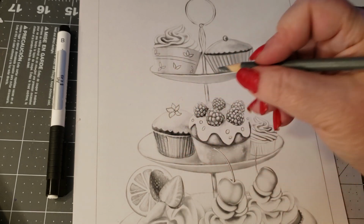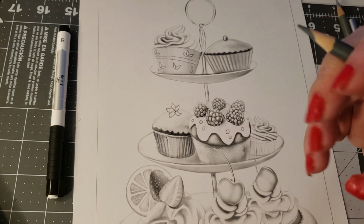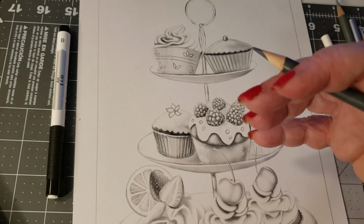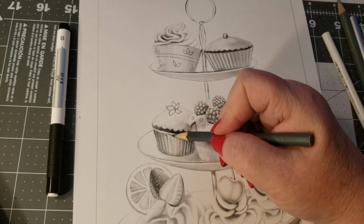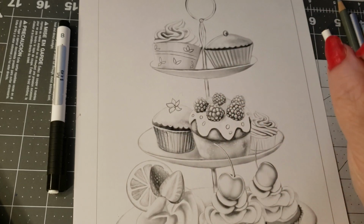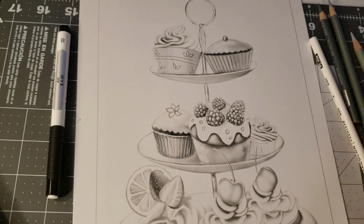As you get towards the middle where the bright highlight is, those striations are too bright to do really dark. So be careful over where your highlight is. Very light, very, very light, just to get them there. You see how I'm keeping the shape of that highlight? Then I'm going to get my silver.